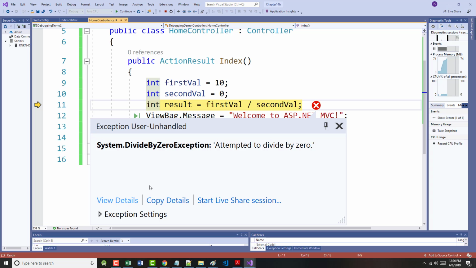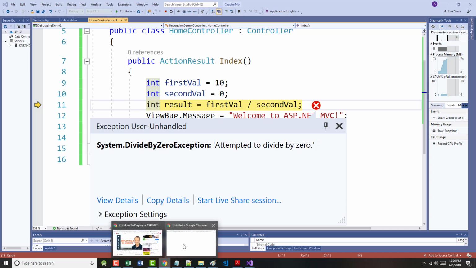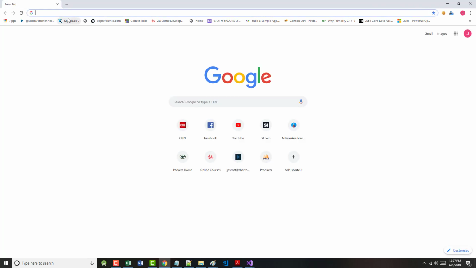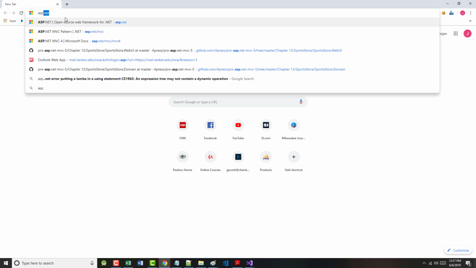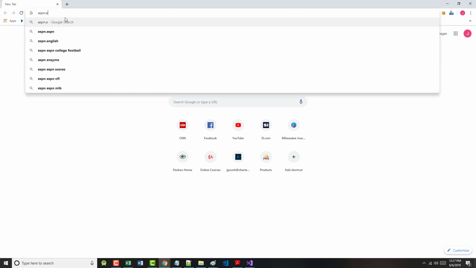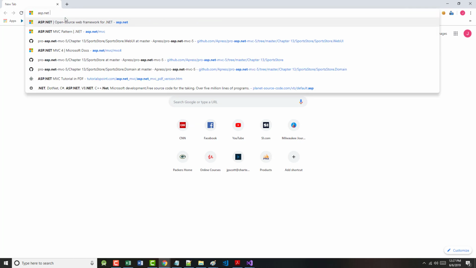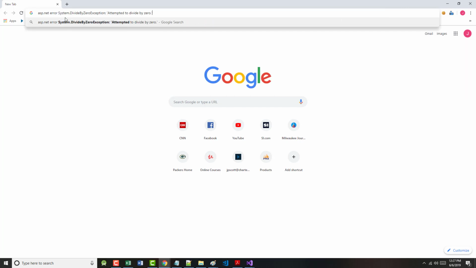If I want to know about this kind of error, the best thing to do is to highlight all of it, Control C, and go in here and put in, but make sure to preface it with ASP.NET error, and then paste it in.